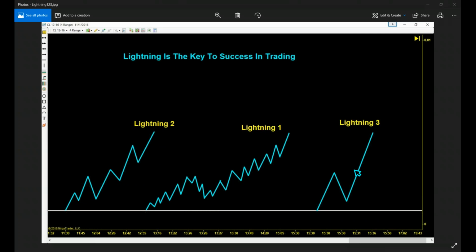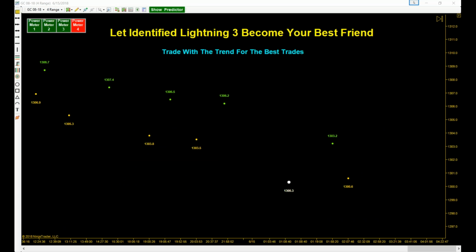Okay. But, to actually draw lightning, it has to do the thrust and retrace and thrust and retrace and so on. Okay. But what you want to do is you want to make Lightning 3 literally become your best friend, okay? Because if you actually utilize Lightning 3 on what I consider to be the identified Lightning 3, you're going to make more money trading than you have in the past. Because I hear too many times that people will tell me, gosh, I was long on this and the silly thing just tanked on me. Well, that's because you're going against the overall trend, and you should be in scout mode if you're doing that.